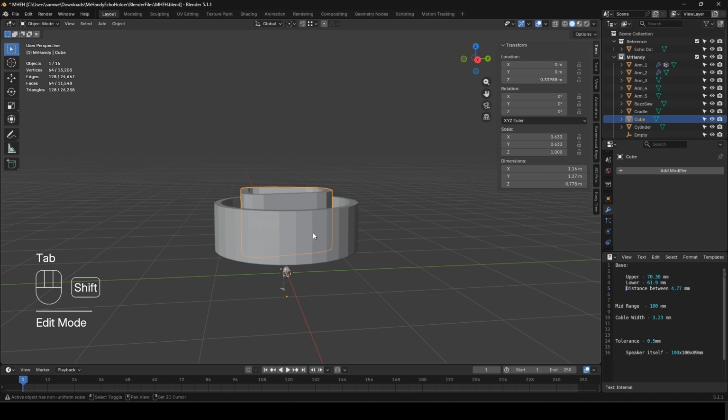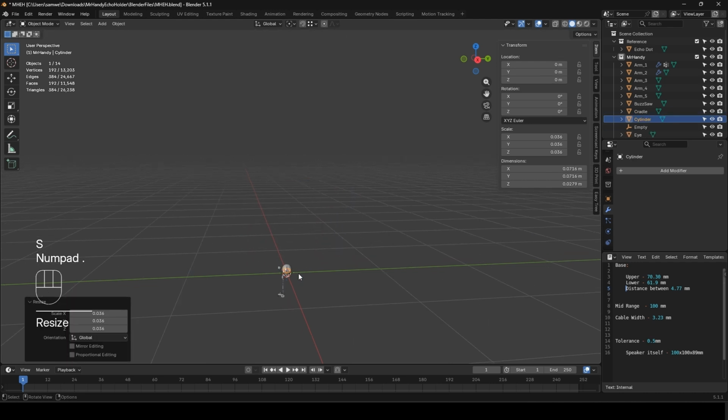So what we can do is Control J and join those together, and then really scale them down.